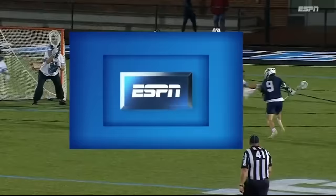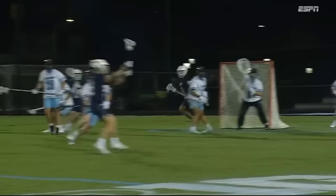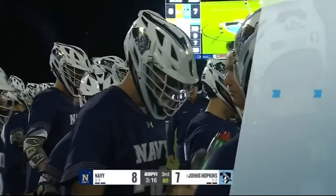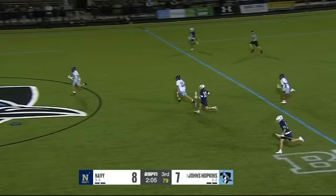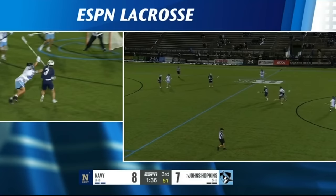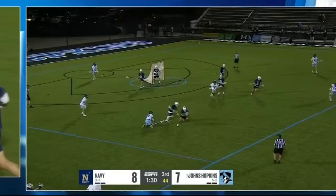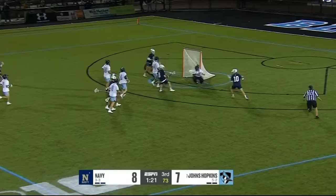Dane Swanson, who was cold shooting in the beginning of this season, has come on strong the last three games. This one just trickles in — the ball needs to go completely over the goal line. Probably the best offensive set for Navy was this possession with lots of opportunities. Quick double skip pass near side — Conway, yard sale. Yard sale in Homeland Saturday mornings. Smith Scott — numbers for Smith. Not only comes up with the check, Scott Smith also gets a great ground ball — that's a big time yard sale.